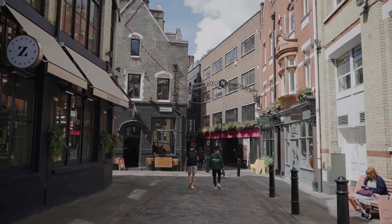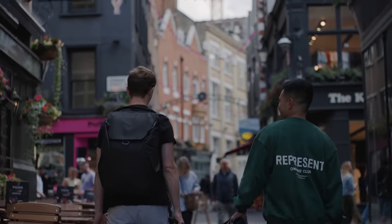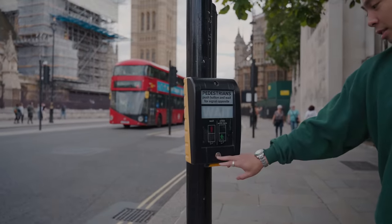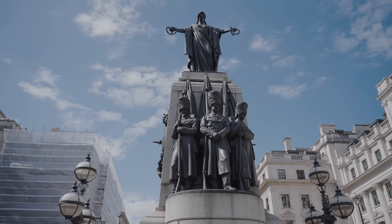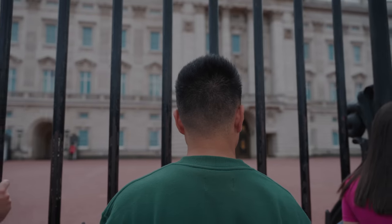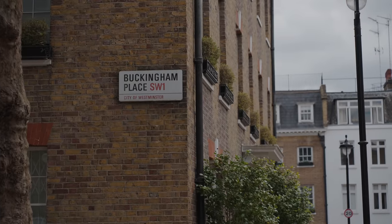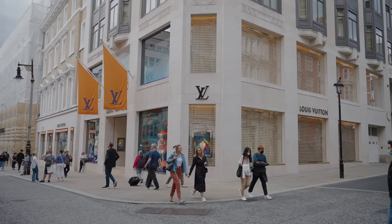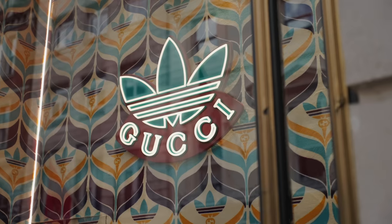So we started out the day in Soho exploring the area and we continued on walking just to get a feel for the city and area around our hotel. I'm usually someone who doesn't really like to walk around at all, but when I'm traveling I find the best way to explore is just going from block to block and seeing where it takes you. One of my favorite things about travel is exploring the architecture around each region and seeing the characteristics and attention to detail of it, along with the history. Mayfair was definitely an area that stood out to me because of the clean streets, architecture, fashion, and great shopping. It was a great area to walk around and really close to the nice coffee shops in Soho.